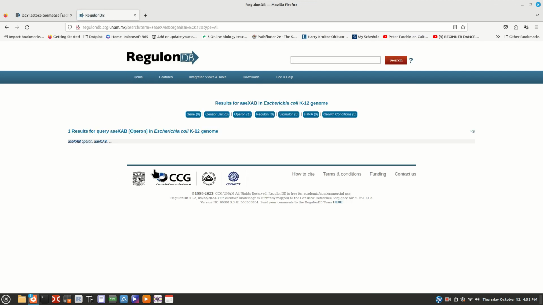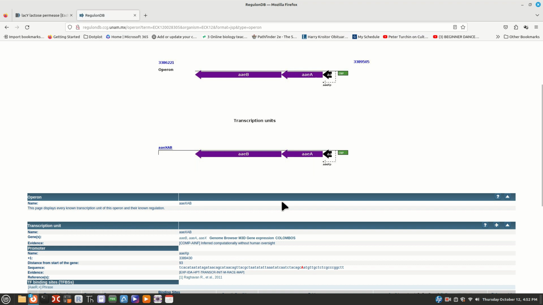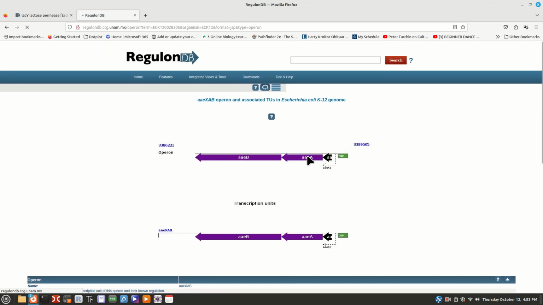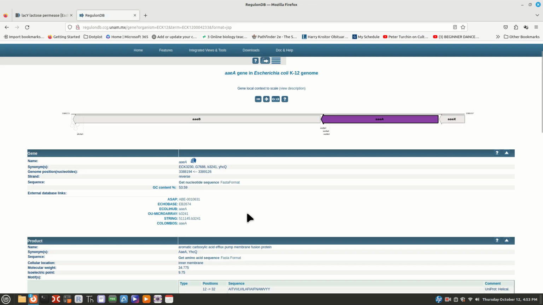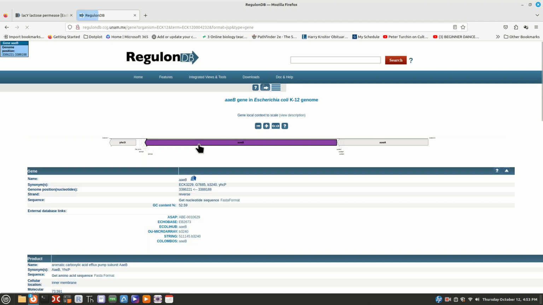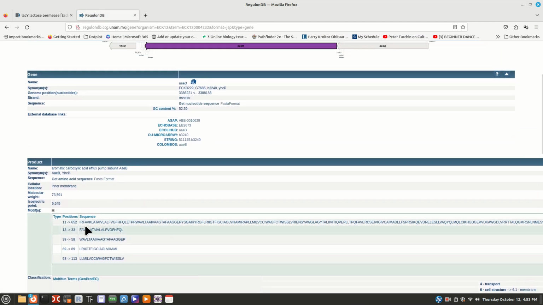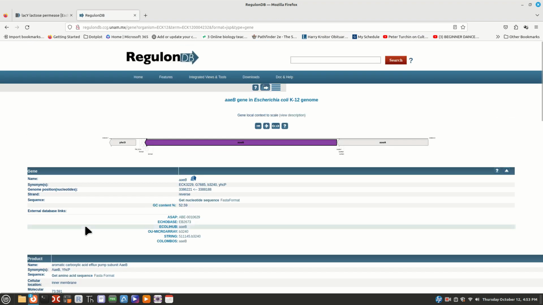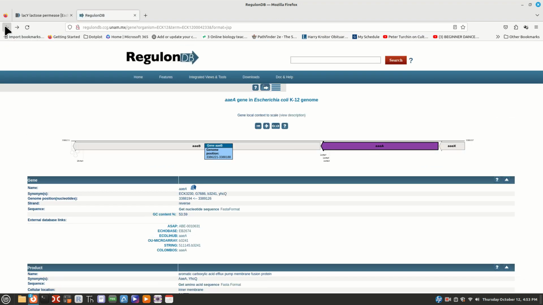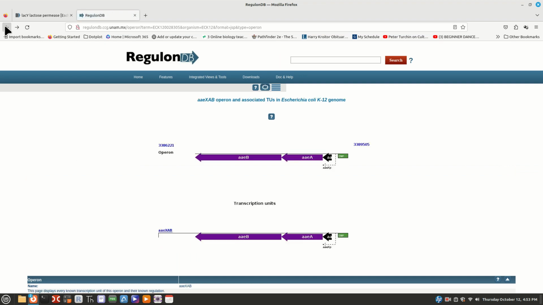All right, and we do get something. All right. Maybe not a lot. Let's see right here. There we go. And we get this particular gene. We can go to the next one here, and we can look, and you get information about it. You can certainly get the sequences and work from there if you're working from this database or from the other one. All right, so you've got something here.